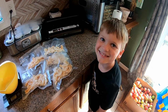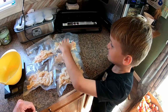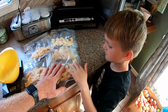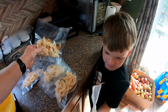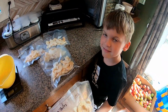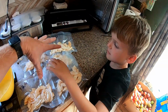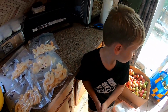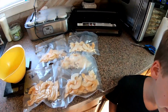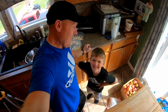All right, Major, are you excited? You got your own McDonald's apple chips here? Although these are White House Farm. Nice and organic, no chemicals, nothing. We know what's on them. And you'll be able to bring these to school, you and your brothers and sisters? All right. So you happy? We're going to make a bunch more. We still got all of them. And then we also got the pears. So we got a lot of fruit and stuff to do. So we're all set with the little apple snacks to go.